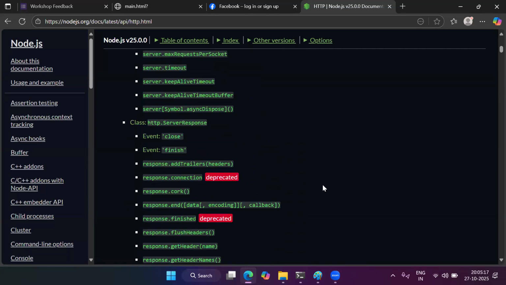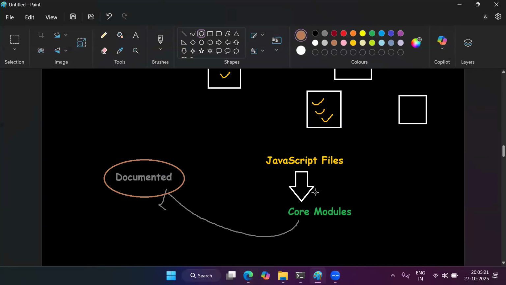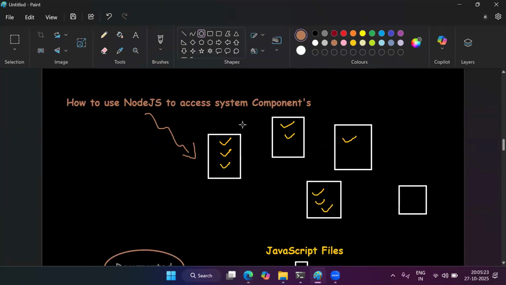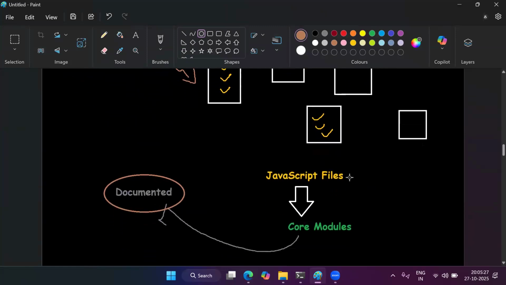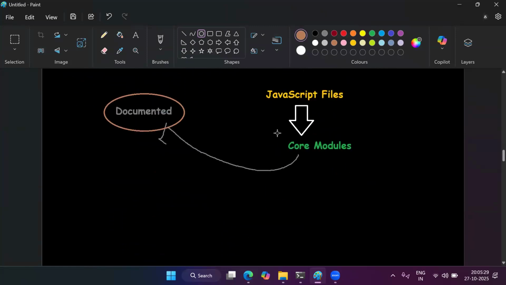So like this, so many core modules are present. That's why we call it an environment. We need to understand these core modules, and as per our requirement, we have to use them. Different applications and different projects will have different requirements of modules.